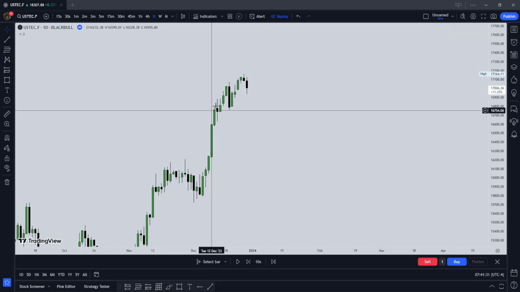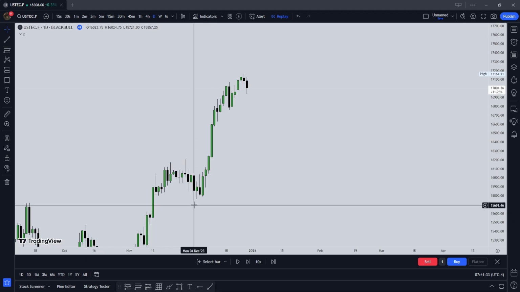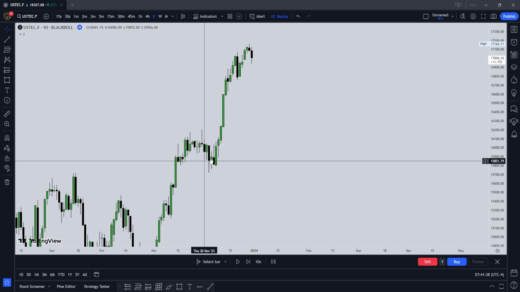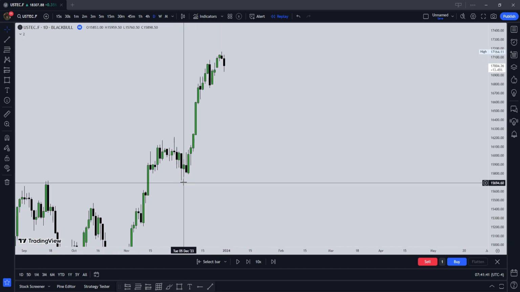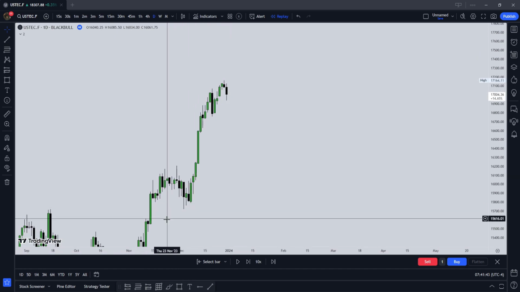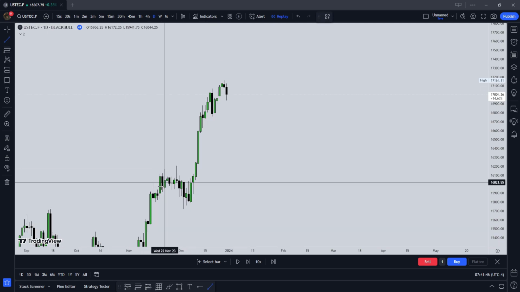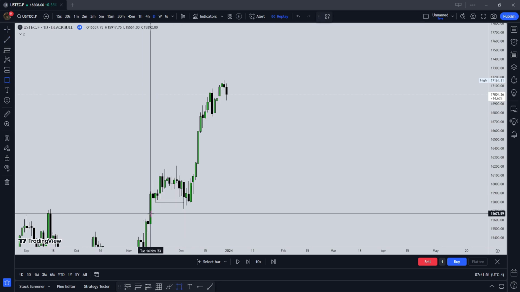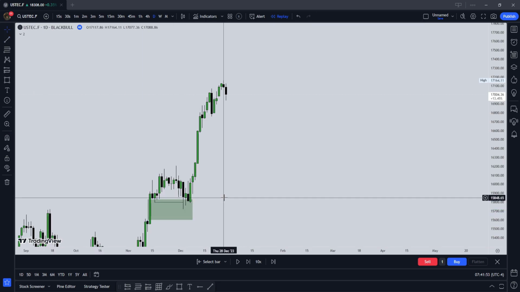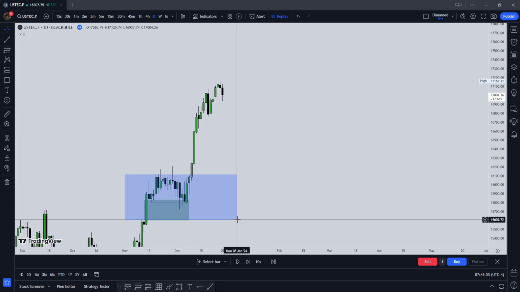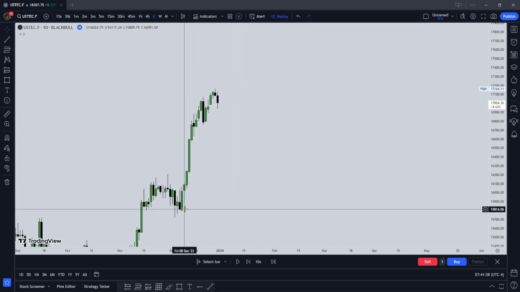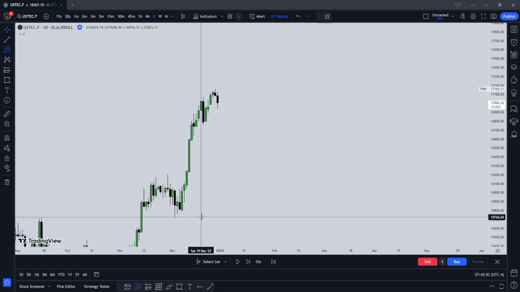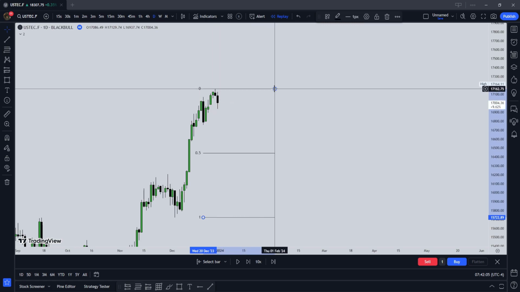So as you can see, we have this external low down here and this external high up here. Why do I mark this as an external low and this as an external high? Why is this my dealing range? If you look down here, we manipulated the low, reacted off an imbalance down here, and we displaced up. Just because we displaced up here, this becomes my dealing range.